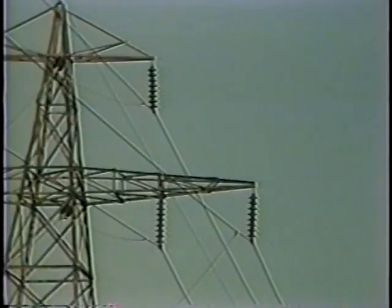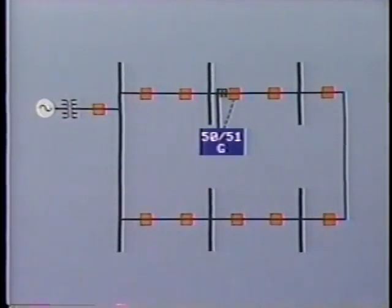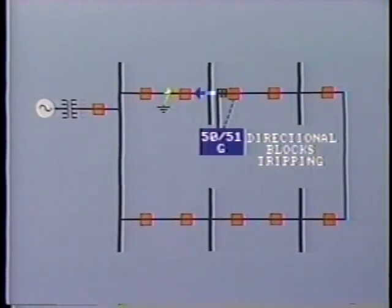The situation is different where the ground overcurrent relay is installed on subtransmission or transmission lines. Generally, in these circuits, the loading across the three phases is balanced. Therefore, the relay can be set to a much lower pickup, usually around 10% of the maximum current. In a loop system or complex transmission system, the ground overcurrent relays are normally controlled by directional units. The relay will be allowed to operate when ground fault current is flowing into the line, but the directional element will block tripping if the fault current is flowing out of the line into the next section. This is correct. We need the local breakers to open, but the remainder of the system should remain energized and in operation.